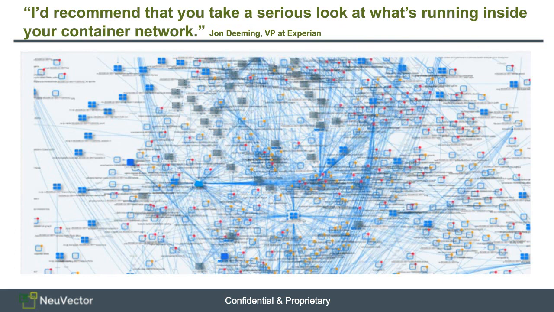Here's an example from a customer's Kubernetes environment. This is a very large and very complex environment, and you can see that all the little blue squares in the screenshot here are live containers, and all the blue lines between them are network connections that are recorded in real time. And you see little red dots on some of these containers as well, and those are containers that have high priority vulnerabilities in them. So as you can tell, it gets pretty complex pretty quickly.